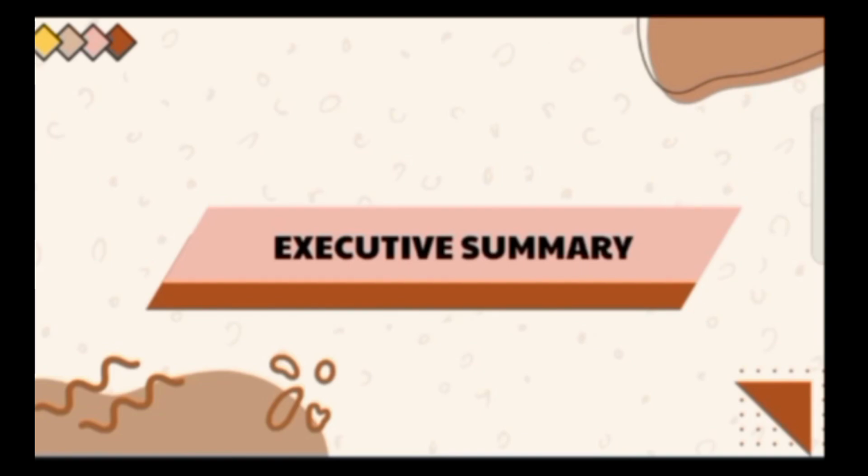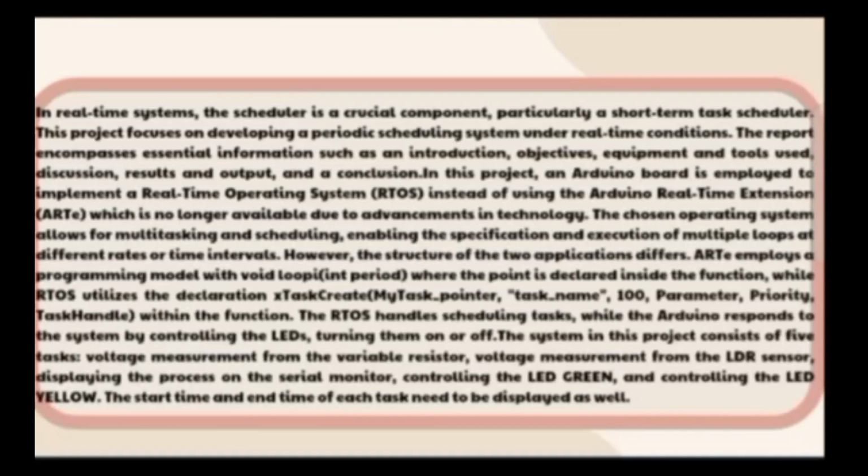The executive summary for this project is: in a real-time system, the scheduler is a crucial component, particularly a short-term task scheduler. This project focuses on developing a periodic scheduling system under real-time conditions. The report encompasses essential information such as an introduction, objective, equipment and tools used, discussion, result and output, and conclusion.